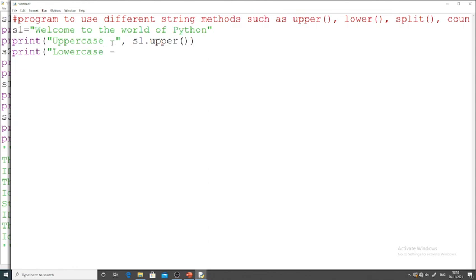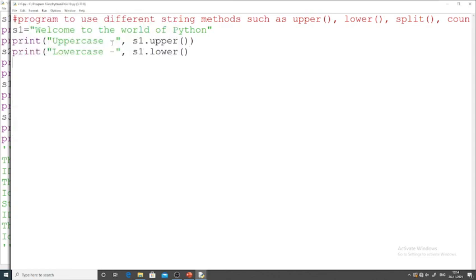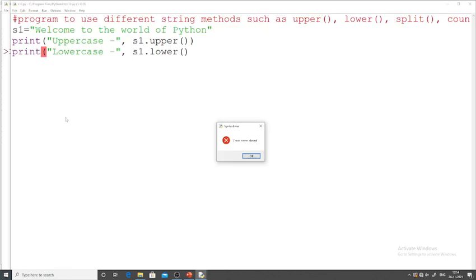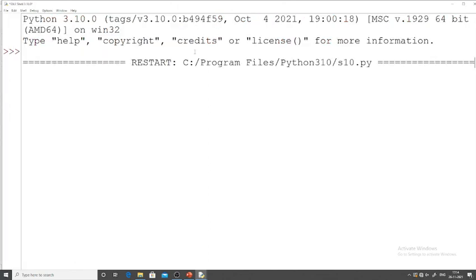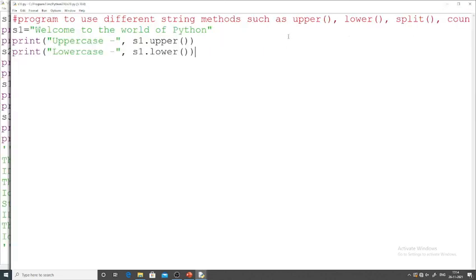So lowercase we can find with s1 dot lower. Let us save this and check the output. Okay, there is a bracket problem over here. We have not closed it. We will close it.